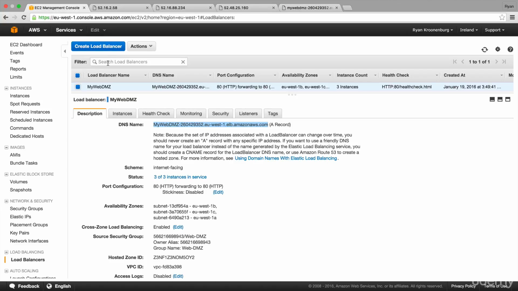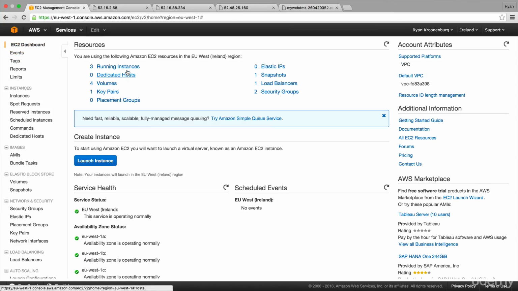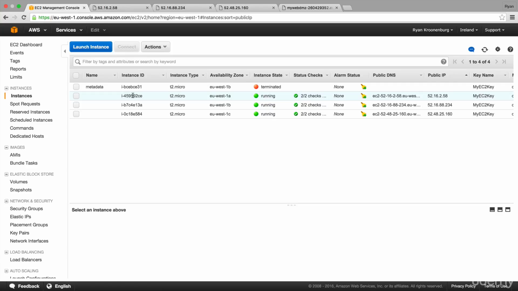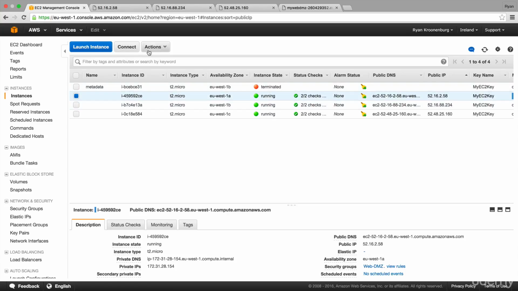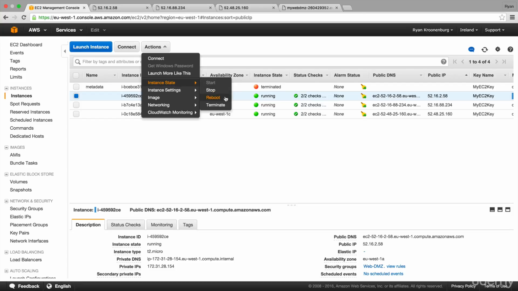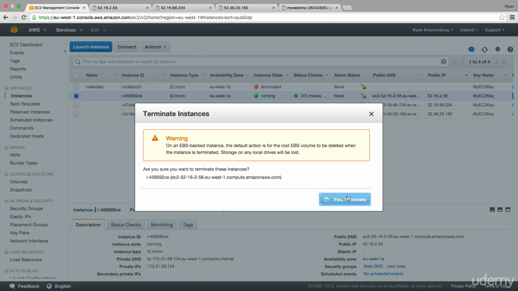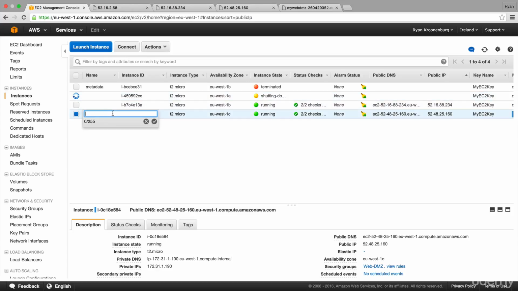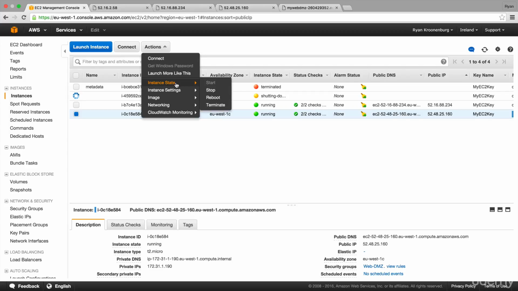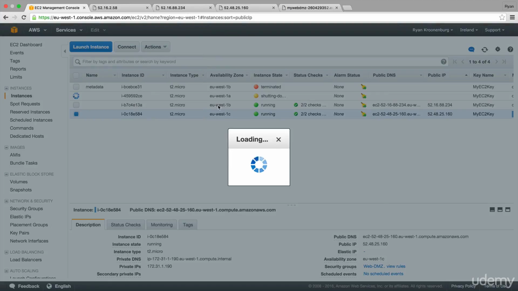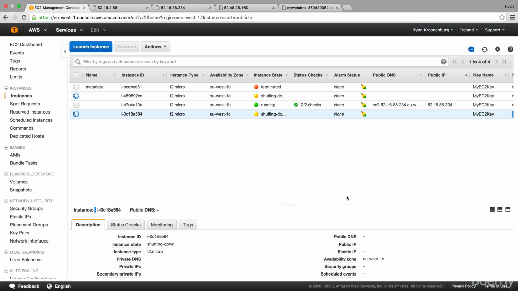So let's do something fun. Let's go back in and just start killing instances just for the fun of it and see what happens. So I'm going to go in, I'm going to kill 1A and just go ahead and go terminate. And then I'm also going to go ahead and terminate in 1C. So only 1B has stayed alive. So essentially what I'm doing here is I'm simulating availability zone failure across 2 availability zones, and I want to see how auto-scaling reacts. So I've just gone in, and the only IP address that's still valid is this .234.